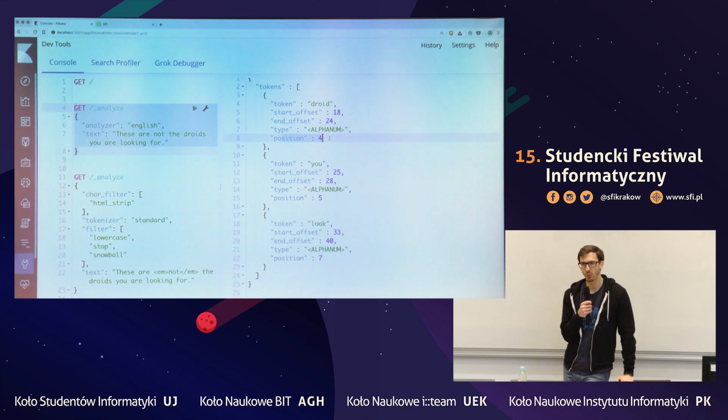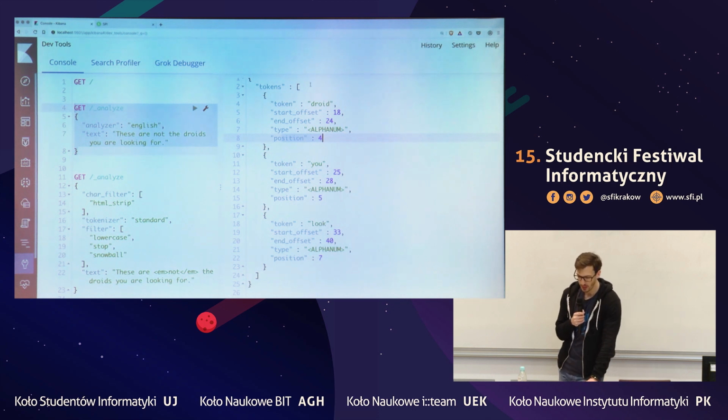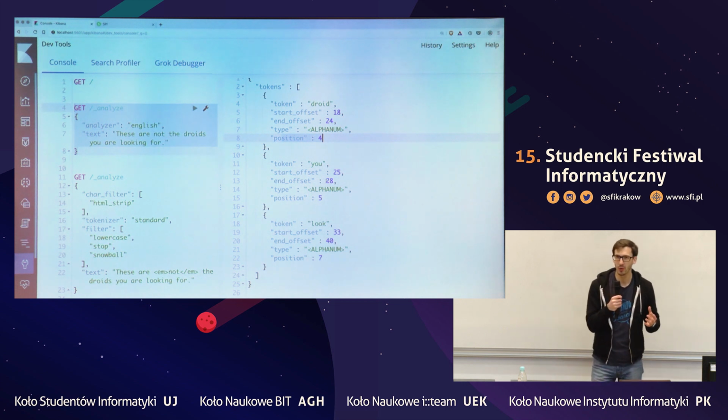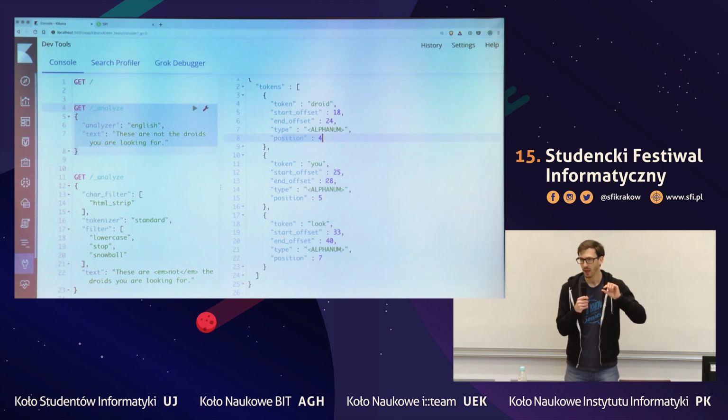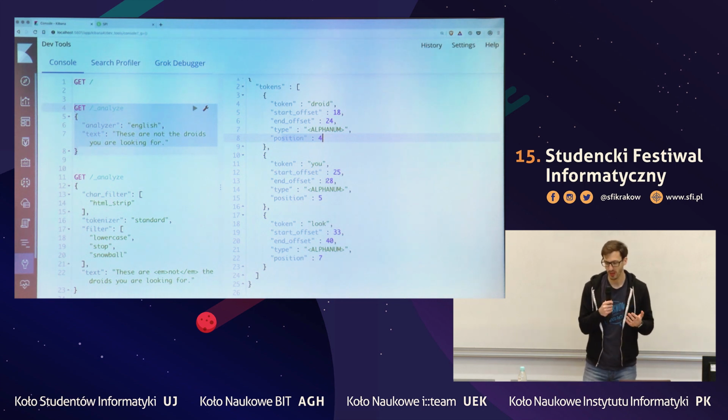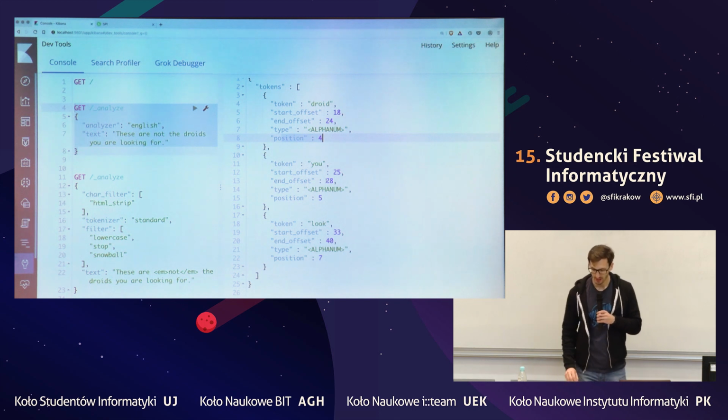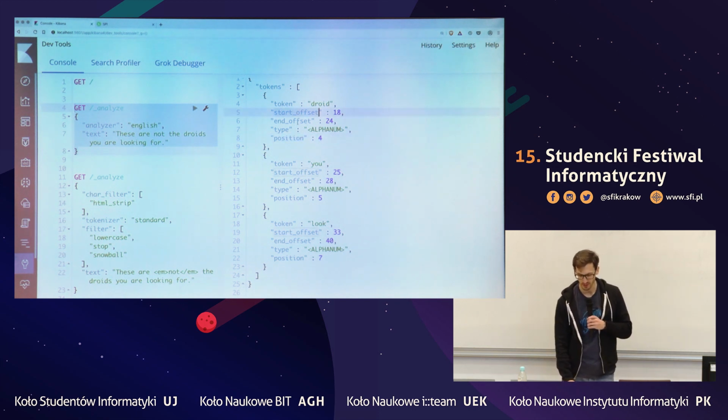Why are we extracting that position? What could that position be important for later on? For example, if I search for a phrase. It's a weird phrase, but let's assume somebody searches for "droid you", which would be exactly what we have in there. We wouldn't have to look at the original sentence anymore, we would just look at which documents have droid and you, and which have the positions where one is followed right by the other one. That way, once you have extracted that, you can very quickly do a phrase search. The other thing that we are extracting here is the start offset and the end offset.